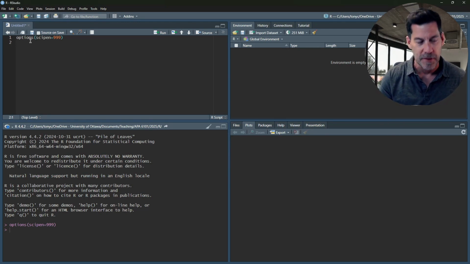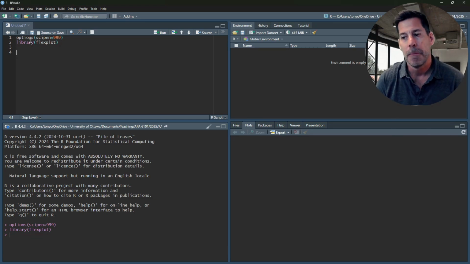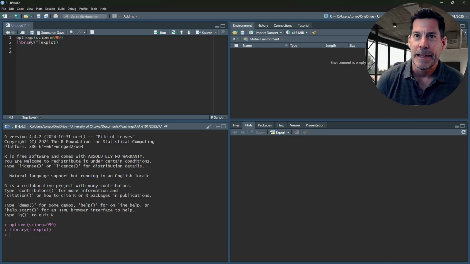And we're going to use the flexplot package. So I've got to load that up using the library command. So we'll do that with library(flexplot). If you don't have flexplot installed, you may need to go back to my visualizations video to check out how to do that. Okay, now that we've got the package loaded up and everything ready, we want to use one of the data sets that's actually included in the flexplot package that's called income.